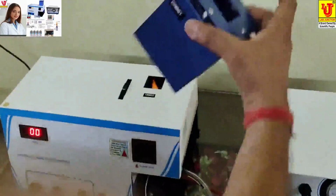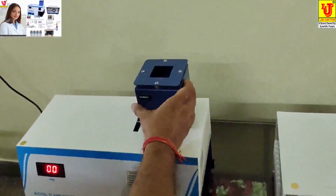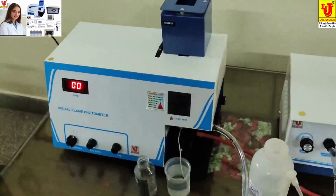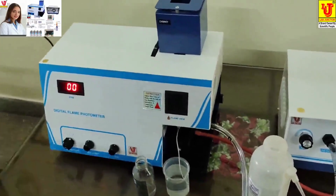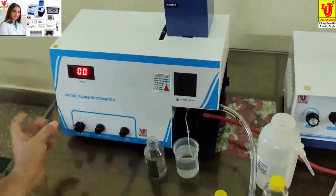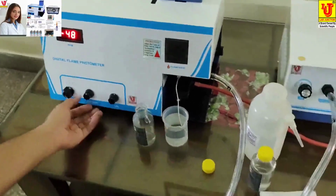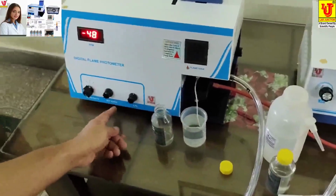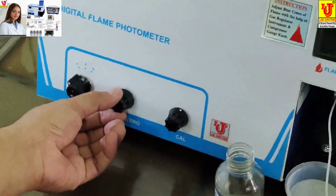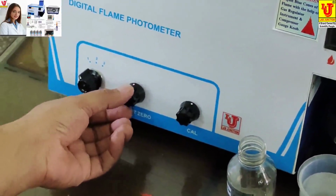And this is the chimney of the digital flame photometer. It protects the flame from air. Now suppose 0 is not coming, suppose like this, aspirate distilled water and set 0 from 0 now. Like this.